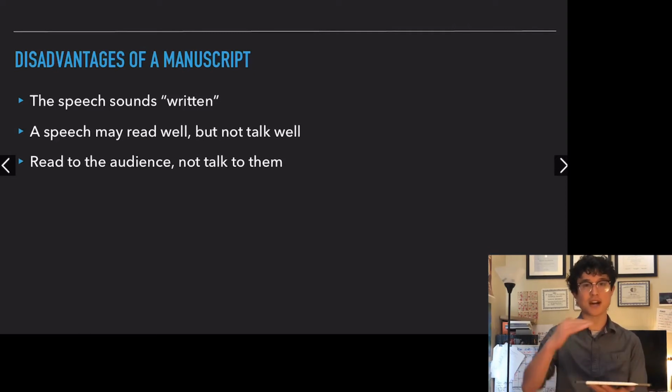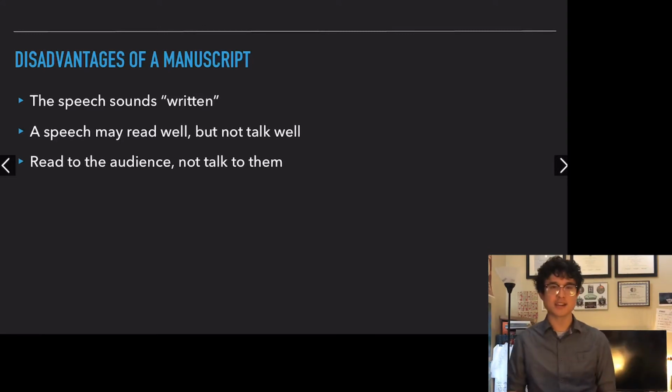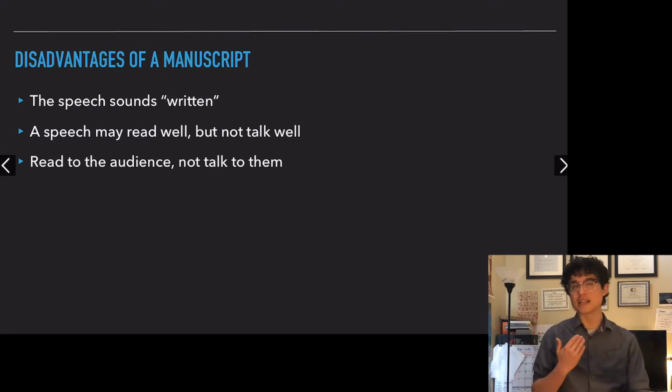With the manuscript, you have a lot of words densely packed together, and depending on how you prepare it, it can be really easy to lose your place, at least if you're not going to be looking down at it the entire time, which of course is going to limit the actual connection you have with the audience. So really what this means is that as you're planning and practicing your delivery, it's probably going to need more preparation than you did for an extemporaneous outline, just to make sure the delivery of that manuscript is working very well.